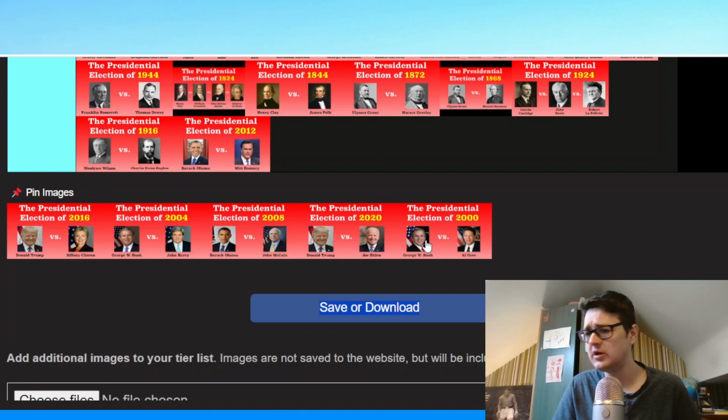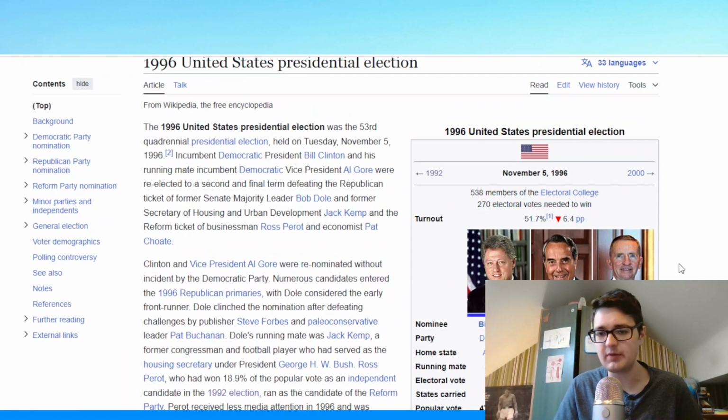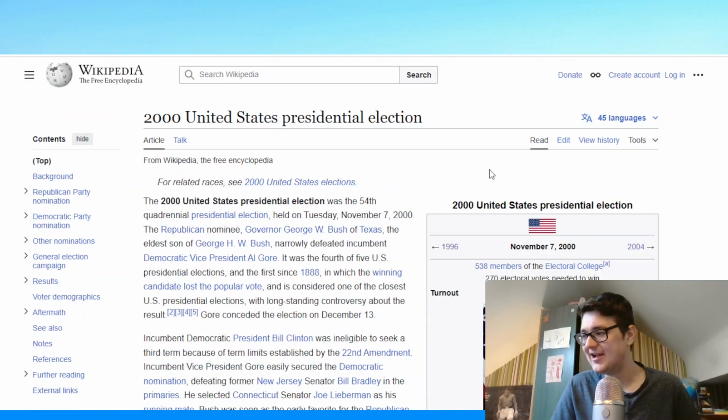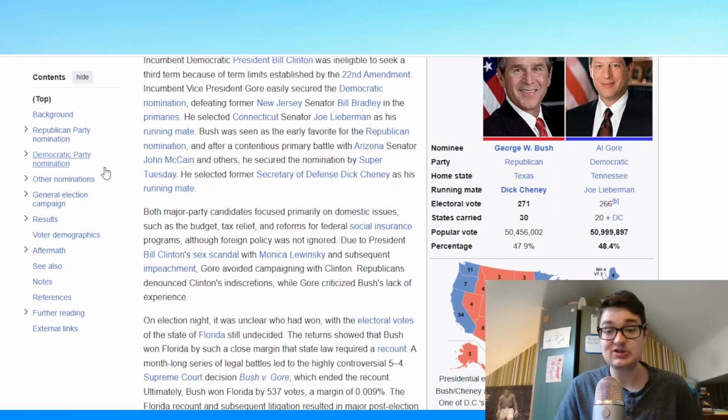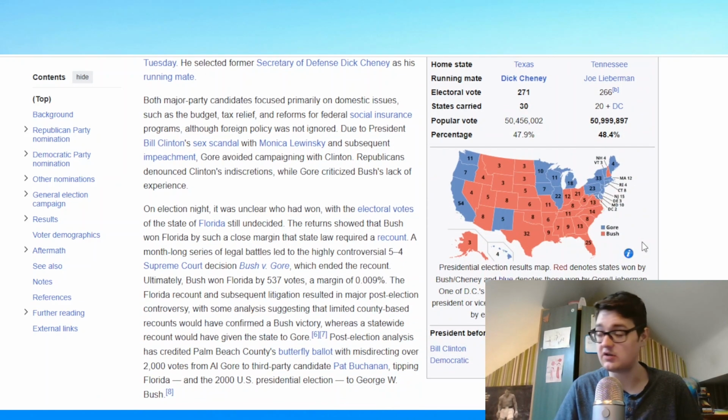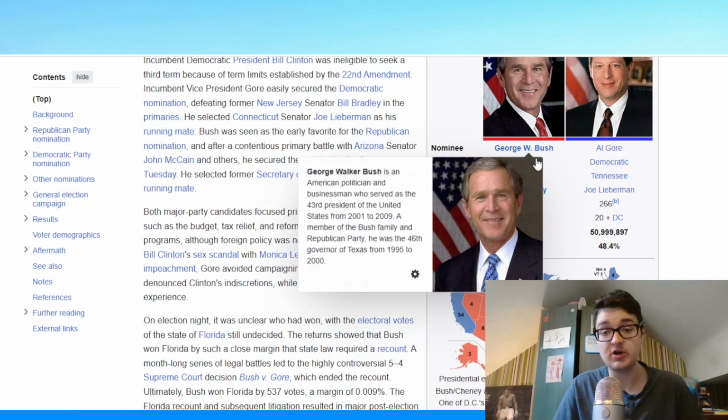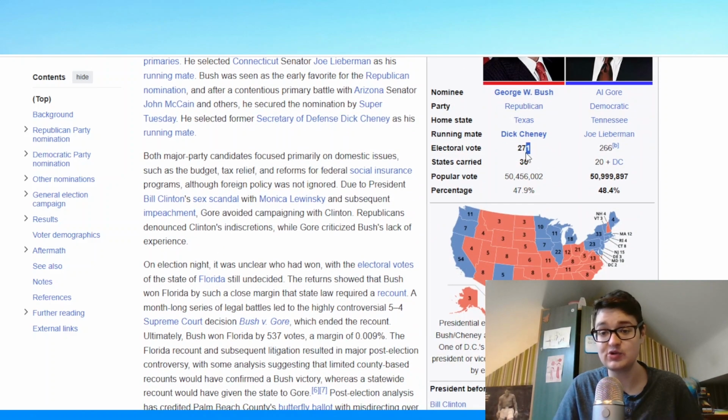I'm sure that was a fine election, probably another boring one, right? Oh, no, it was the election of 2000, which was the closest election ever in US history. Yeah, pretty much. George Bush did not win the popular vote. More people voted for Al Gore, but that doesn't matter because it goes on the Electoral College vote. The Republicans just won enough, 271 to 266.